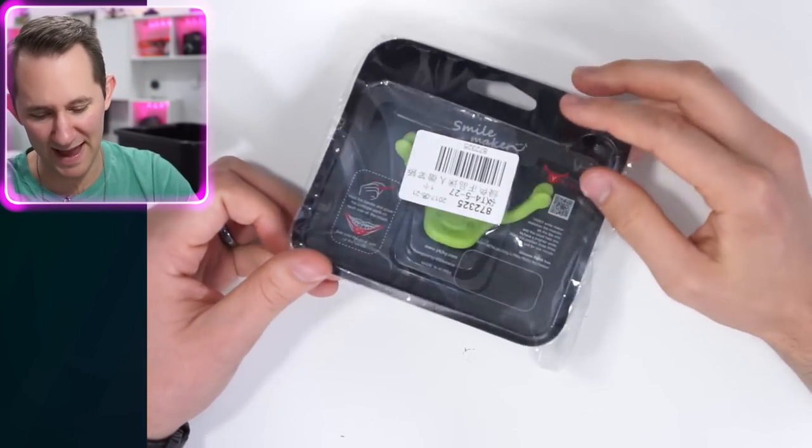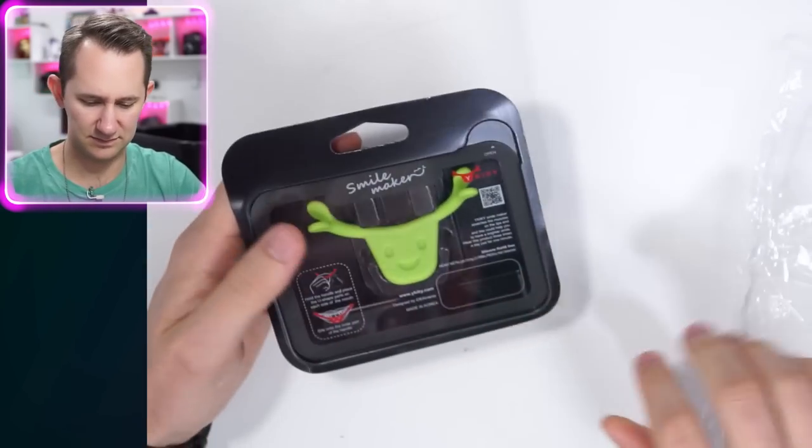This is the way it's packaged, like food. There we go. Shouldn't I disinfect it first? No. Okay. What if this has been tested for quality control? That's so creepy. I don't think that's how you're supposed to smile. You look like a cartoon character. Now try and do your normal smile with that thing in. How does it feel? Is it loose or do you still feel it tightening on your mouth? It tastes so bad. No. Maybe we should have cleaned it. I hate you. That's so gross. That is so much attraction. So much attraction. Go away!